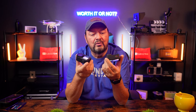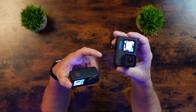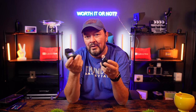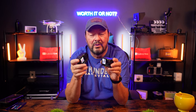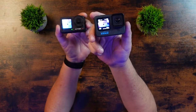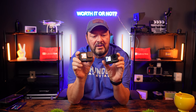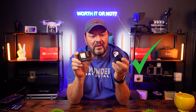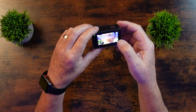When it comes to usability, if you're already in the GoPro ecosystem and don't mind the thumbscrew and finger mounts, you may want to stick with GoPro. But if you're a first-time action camera user with $400 to spend, trying to decide between the Action 4 and the Hero 12, I'm giving the usability advantage to the Action 4. Its menu system is so easy and the touchscreen is excellent.